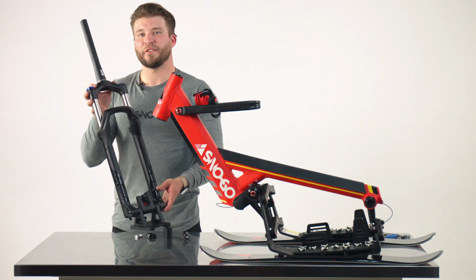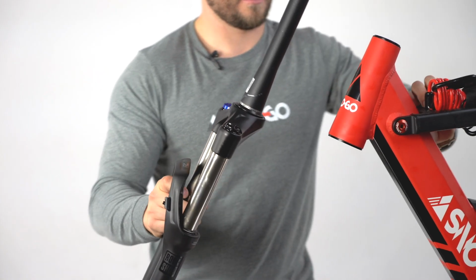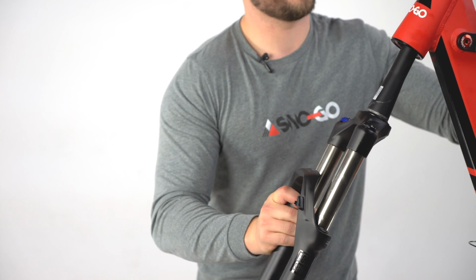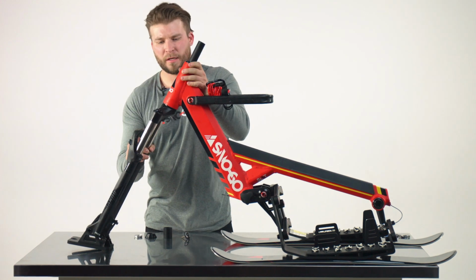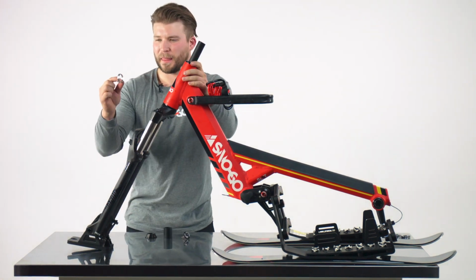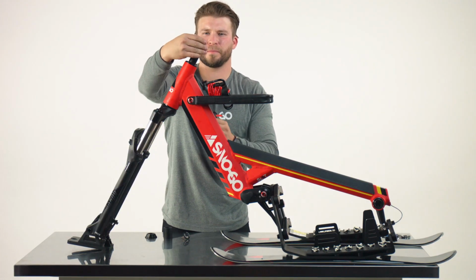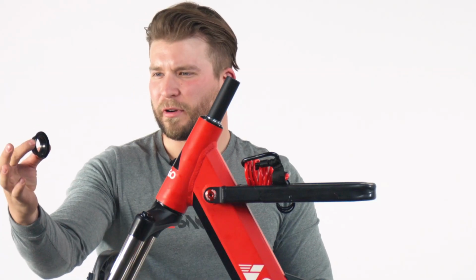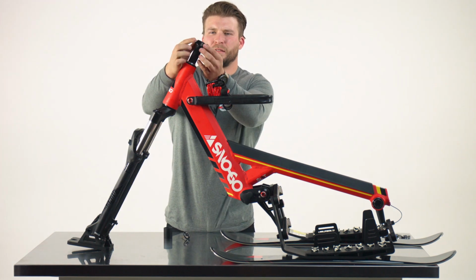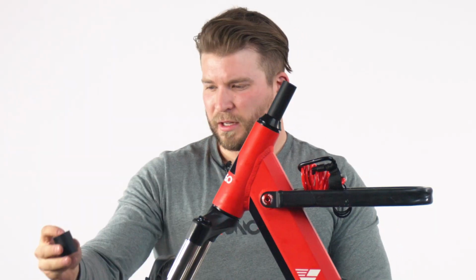In this step, we'll be adding the fork to the frame. First, thread the fork through the head tube. So it's secure like that. Your retaining ring needs to be tapered side down onto the head tube. Then your retaining ring cover. Same thing, tapered side will be up on this step. Stem spacer.